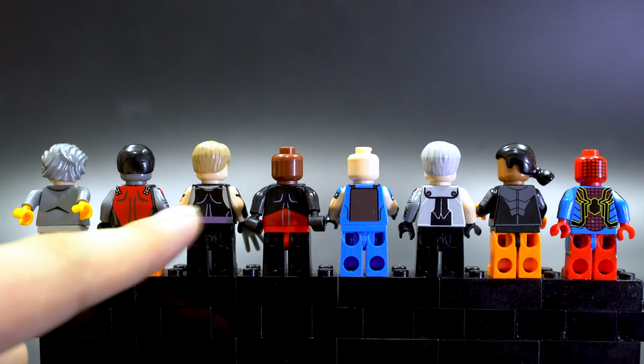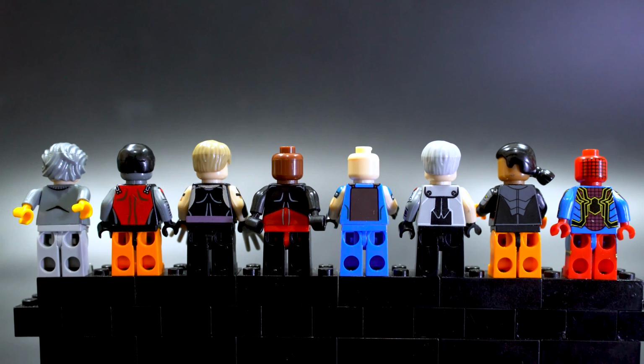And his sort of skin texture print on the black plastic is really faded. They didn't use any white paint, I assume, and looks, again, kind of tacky. So yeah, only a Spider-Man figure looks amazing, although I am pretty sure that's not the correct back of the Spider-Man suit. It looks kind of weird. It looks like just a slightly altered version of the front print, so that kind of sucks. But at least there's some sort of printing there. We'll most likely get a bunch of better Iron Spider suits that copied the official figures. So if you're not in a rush, then don't pick this set up just for that Spider-Man.